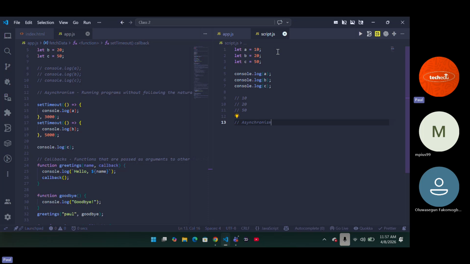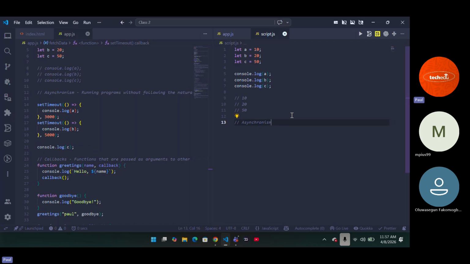And that is not really going to allow you to create a very dynamic user authentication or dynamic application. Because when we talk about a dynamic application, we're talking about running multiple things at the same time. You understand? Now that is what asynchronism will help you do. Is this little explanation gotten?